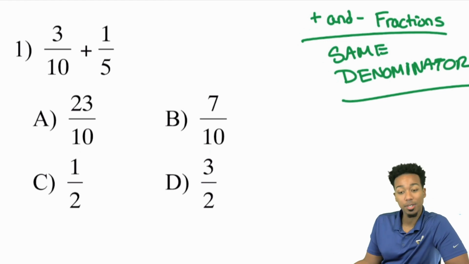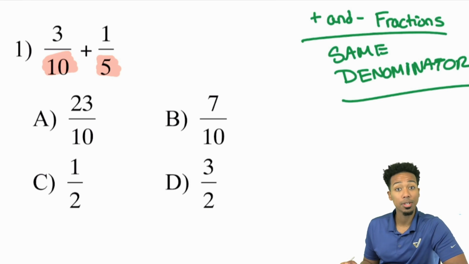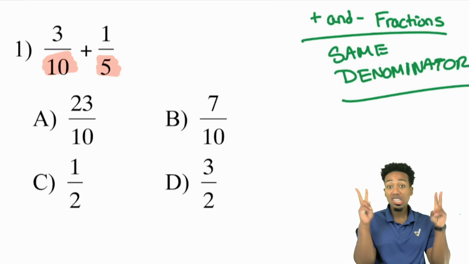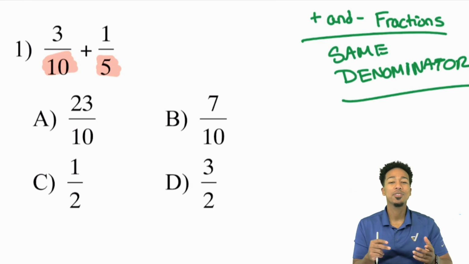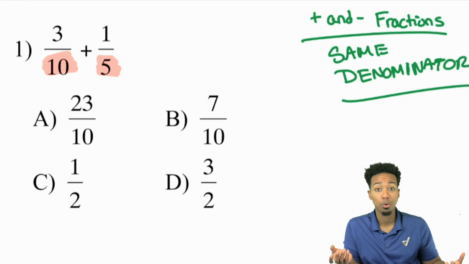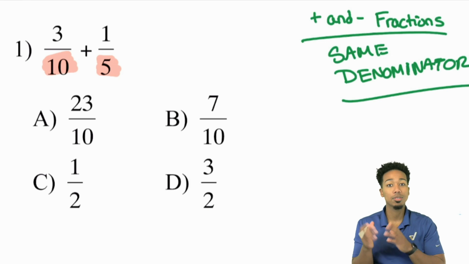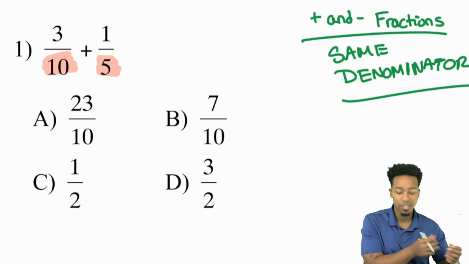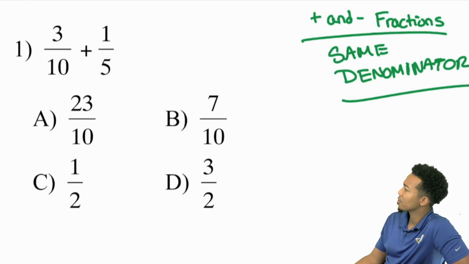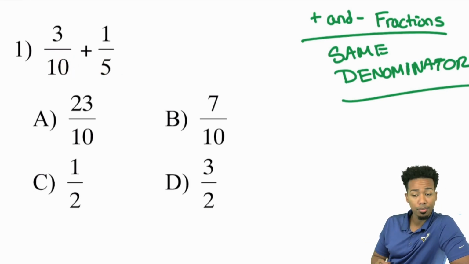Do we have the same denominator? Absolutely not. We have 10 and we have 5. And so we need the same denominator. So this is what's called the least common denominator, okay? And to get the least common denominator, really what you're doing is the same thing as the least common multiple, but with the denominators. So ask yourself, 10 and 5, right over there. What number can they both multiply into? Well, I'm looking at 5 and I know that 5 times 2 gives me 10.